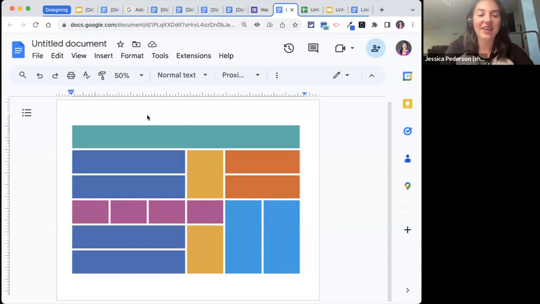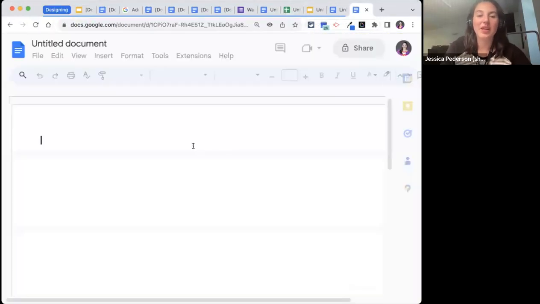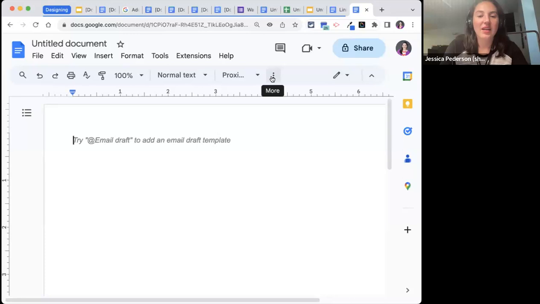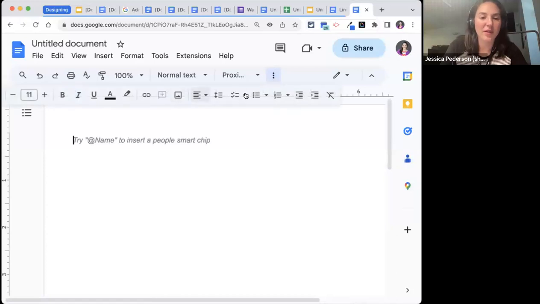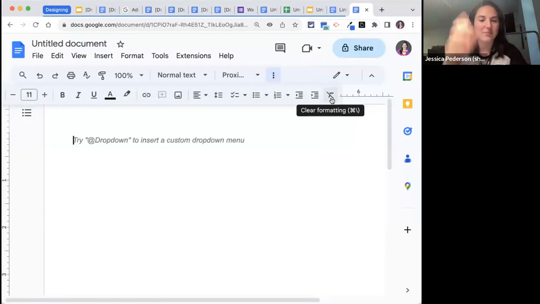Okay. I'm going to go ahead and show you how I made this. I'm going to open a new tab. That's that new document. If you are still working on it, feel free to focus on your own and keep working. That's totally fine. You'll see in my toolbar I don't see a lot of stuff. If I click this snow person menu, that's where all my buttons are. It's because my screen is skinny and zoomed in, so it doesn't all fit.